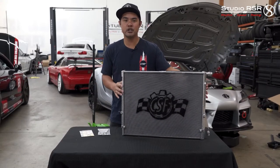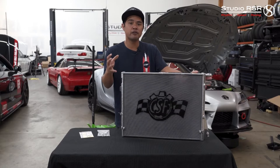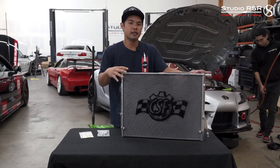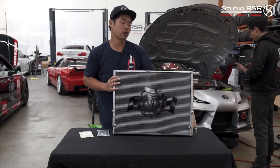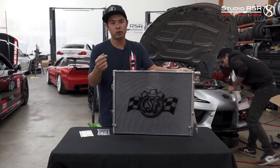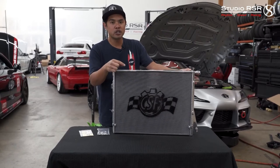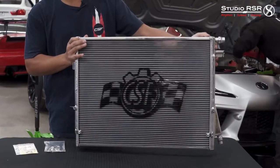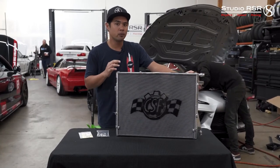The B58 heat exchanger — most of you may know the Supra B58 is a water-cooled force induction system. In the past, there were force induction systems that are intercooled, meaning the charged air from the turbo goes through a front-mounted intercooler — an air-to-air cooling system. In the Supra B58 and in all BMW B58s, it's a water-cooled force induction system. There's a cooler inside the intake manifold with water running through it that absorbs the heat from the turbo and cools the charged air right before it goes into the cylinders. The water absorbing that heat needs its own cooling system, so it goes to the front to this front-mounted heat exchanger, where that hot water gets cooled.